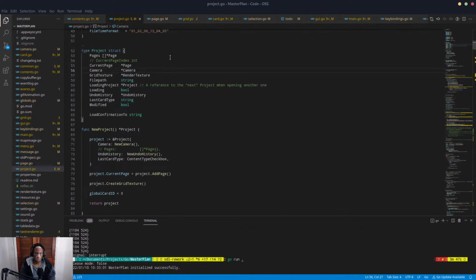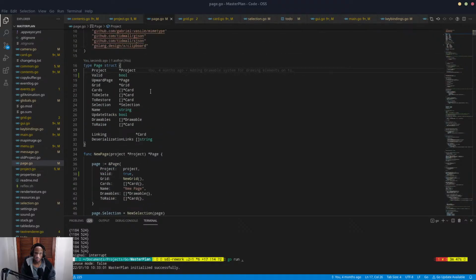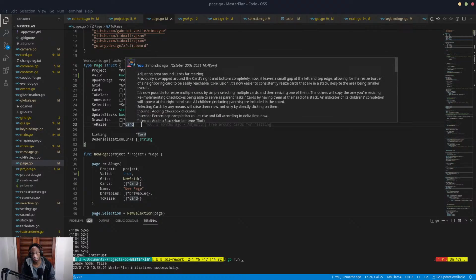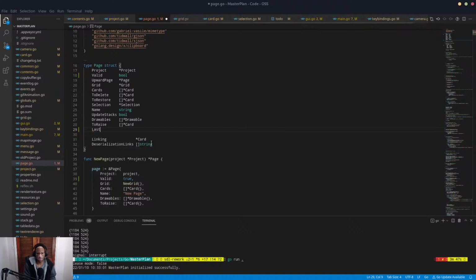Okay. But that does give me the idea that we can store where the camera was on the page and then set the camera to that location when you view the page, when you enter. So we'll say last pan is a point.